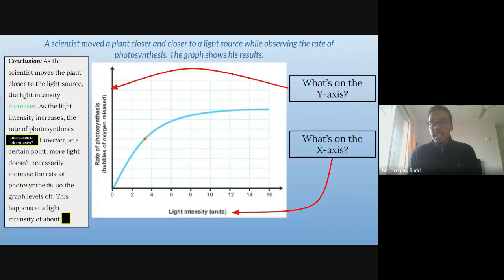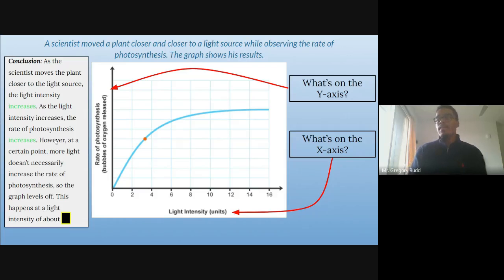And as that happens, as the light intensity increases, the rate of photosynthesis, what happens to the rate of photosynthesis? Does it increase or decrease? Also increase. It also increases. And this is supported by what we see in the graph. As the light intensity increases, meaning as we move to the right, we're going from 0 to 2, 4 to 6 to 8, so on and so forth. As we increase in light intensity, we can also see that the graph is going up as well. So we're increasing in the rate of photosynthesis as well. So this means that they are directly correlated. They're directly proportional to one another. As one goes up, the other also goes up.